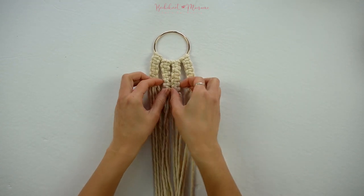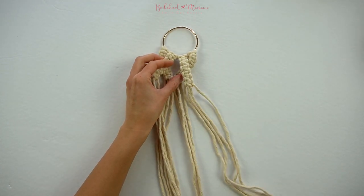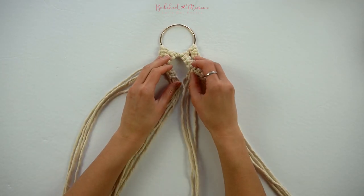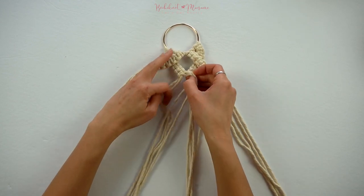Once all 4 square knot chains have been made, we are going to take the far left and far right chains to meet in the middle, and we're going to connect them with a square knot with the middle 4 cords.